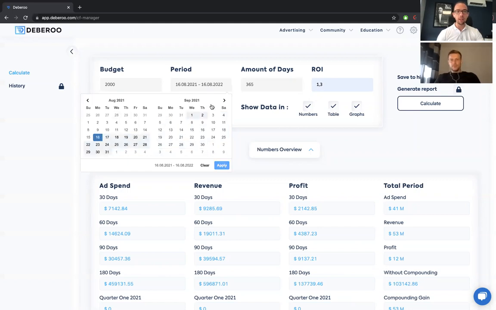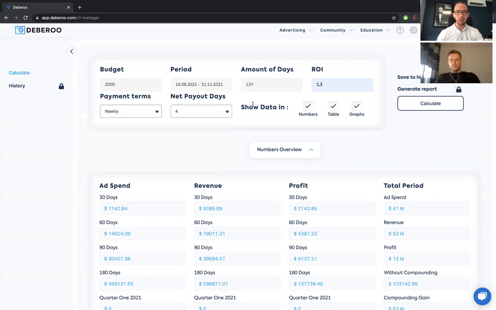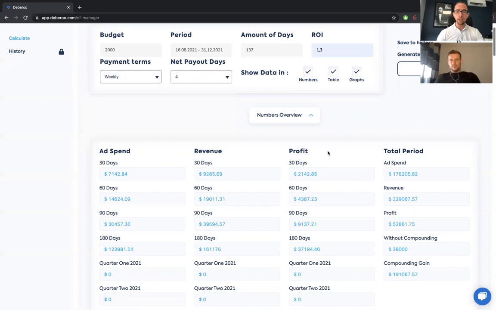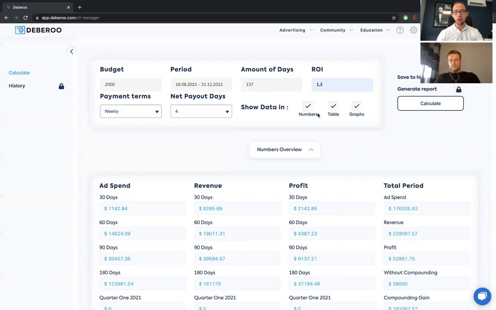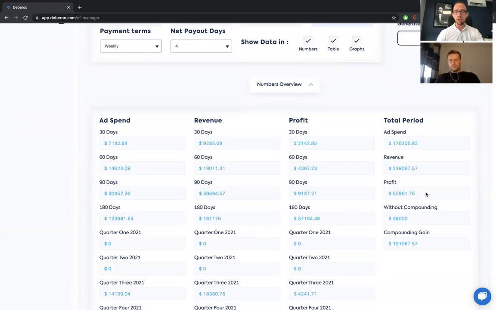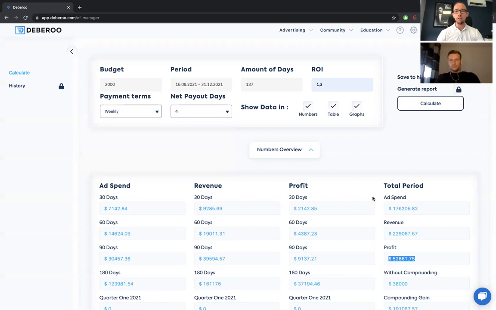So let's go back to the 16th, and let's say we run this till the end of the year, right? So the 31st, so 137 days. You can still get amazing results this way, right? Because let's say you would run this, and that's basically 4.5 months. You would be able to do 52K profit. Let's say you have to troubleshoot about 25K, then you're still left with 27K profit, right? Of that overall result, which I think would be amazing if you start with 2K. So now you turned 2K as your budget into 27K plus your initial 2K, 29K.